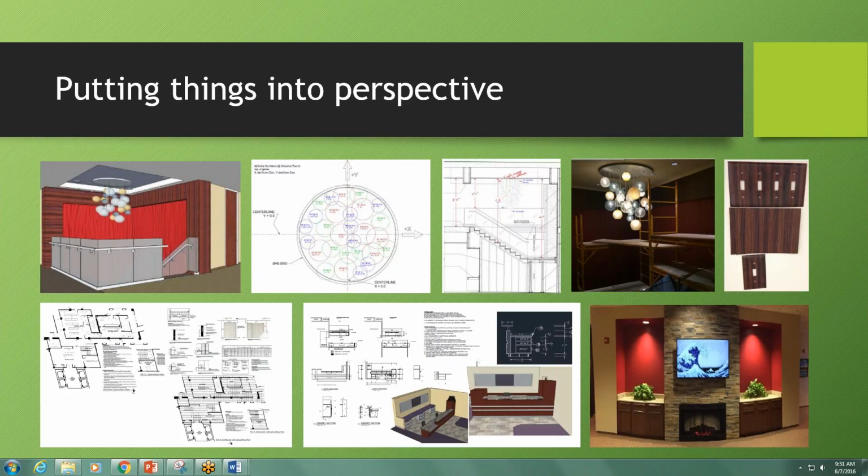And even within, I was at a contract furniture company, people think of that as only cubicles and nice seating. But at the end of the day, I've got to have a piece of everything, even into the architectural design of the project.